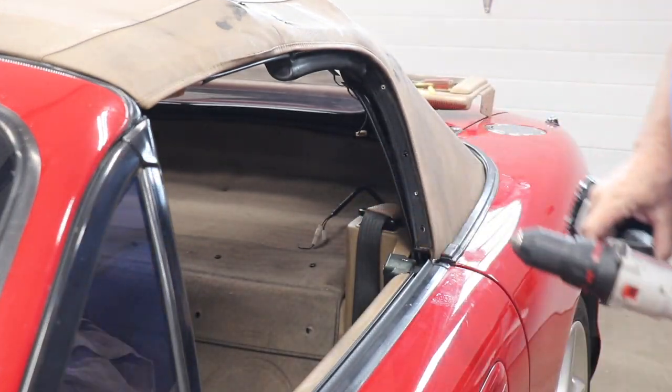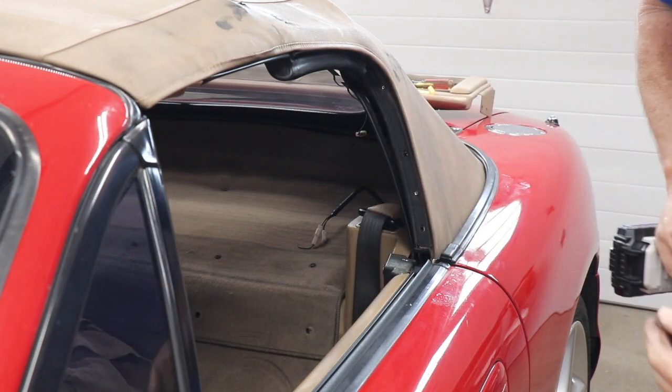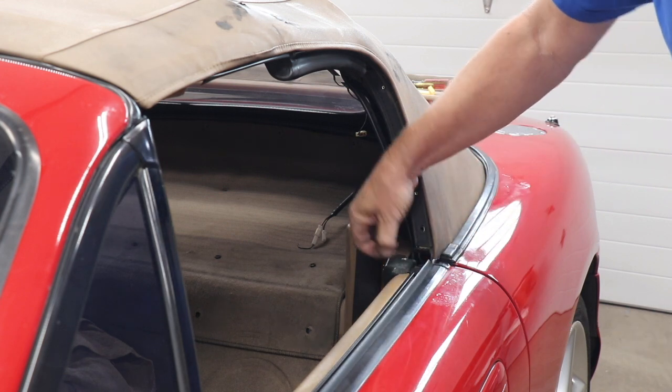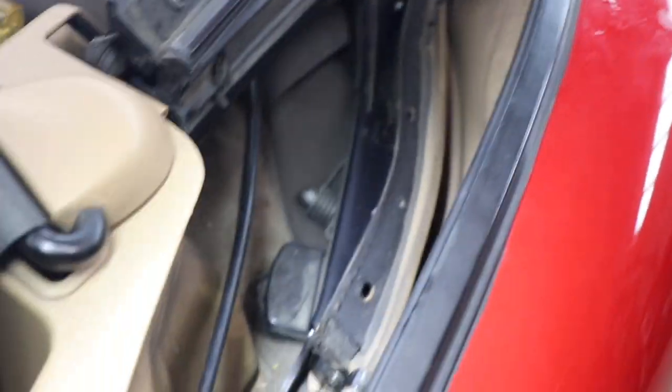And that guy's off. And we'll go to the top one here. And that one's off. So it's not rocket science drilling out those rivets. All right, now that we've got the screw off, you can see I pulled back some of the top there.